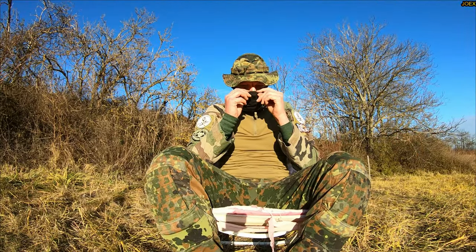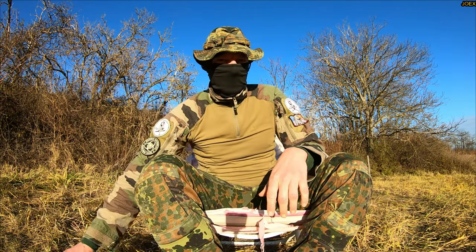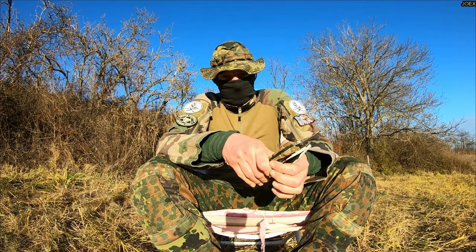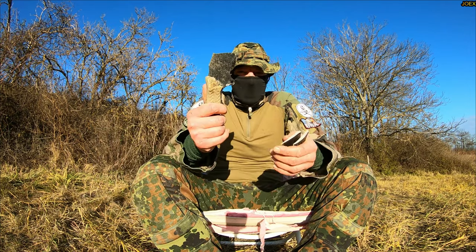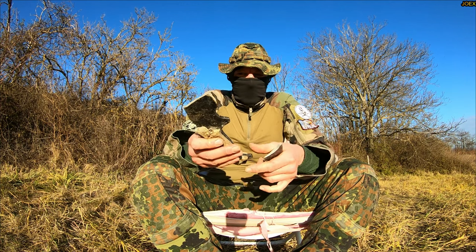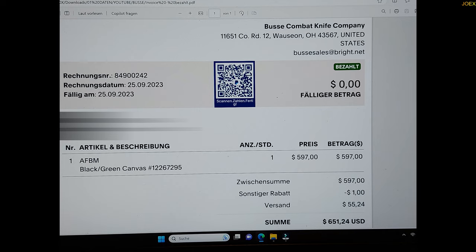I mean, what the fuck, Busse? This blade costs me overall 850 euros. 600 euros for the blade, the rest is custom and shipping and shit. And it didn't even come with a sheath. No sheath. And this amount of money. It's not a fake. I have the invoice right fucking here.